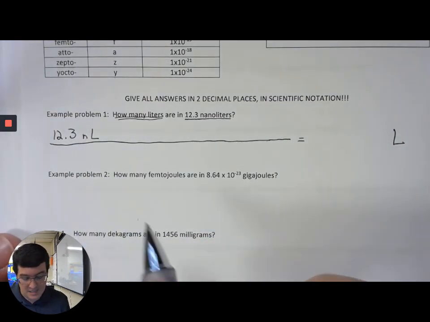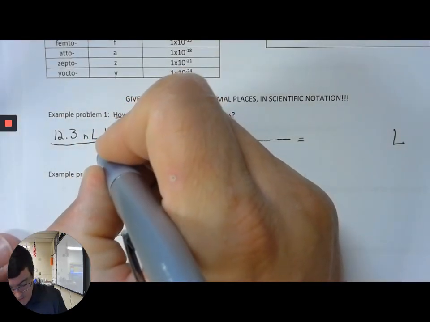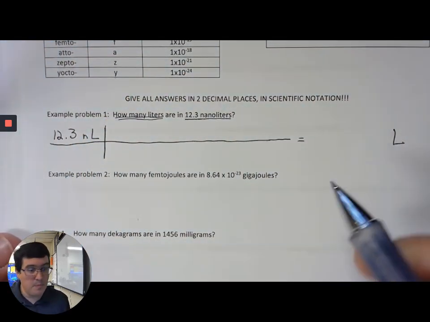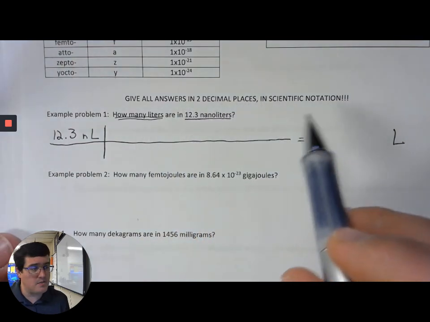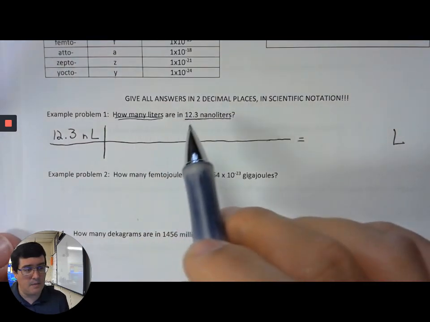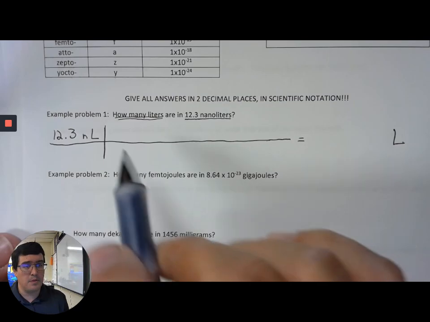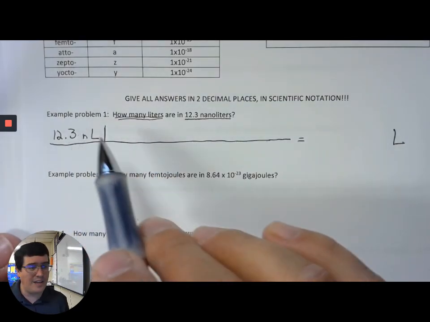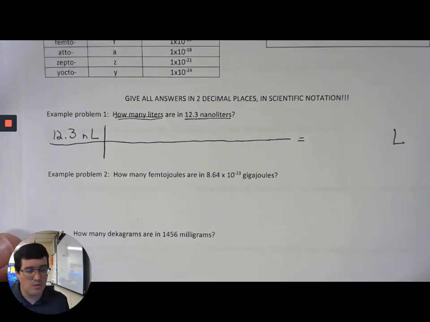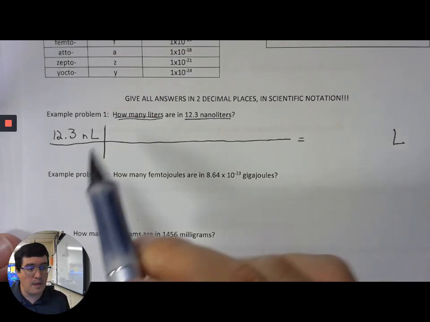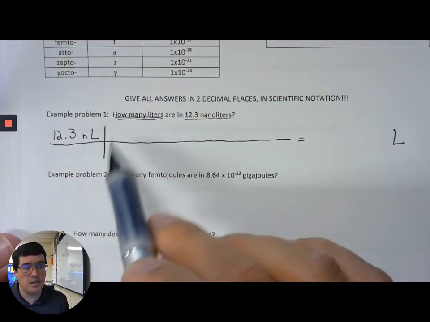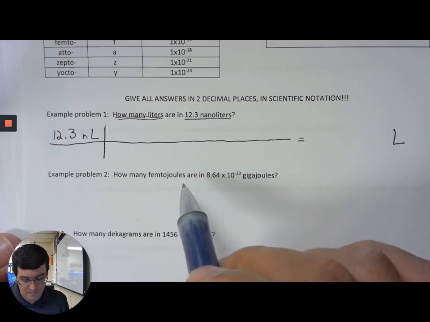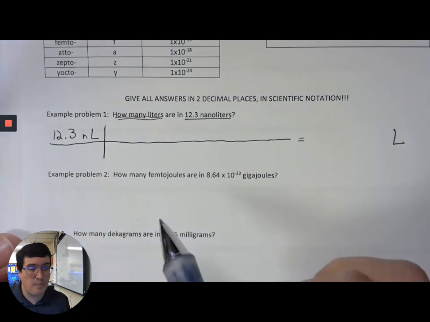And I'm going to tell you the easiest way to do that is using factor label. You may have been taught a stepwise sort of thing in middle school science or in physical science. But the problem is nano is often not in that step. So this is a great one for us to do. To be able to do all the prefixes, you need to be able to do the mathematical way. All right. And this is just like the problems we did yesterday.